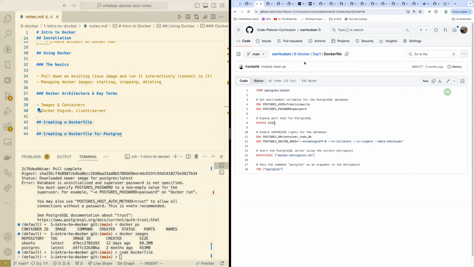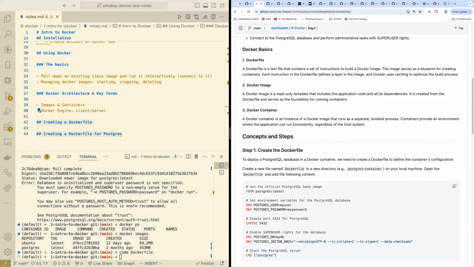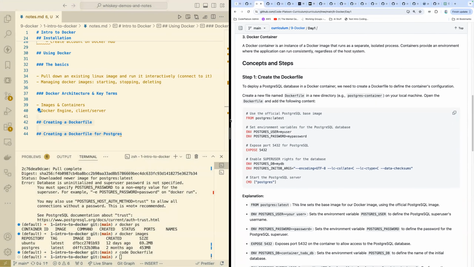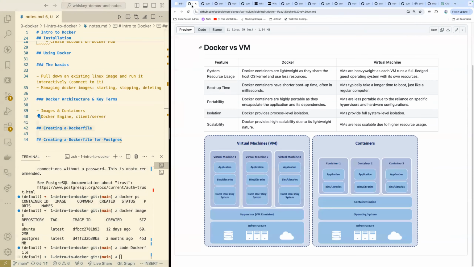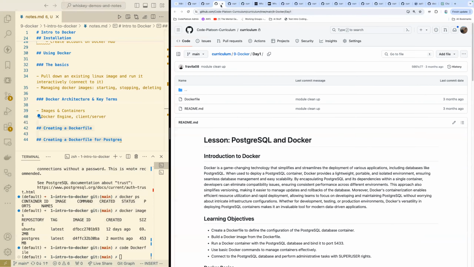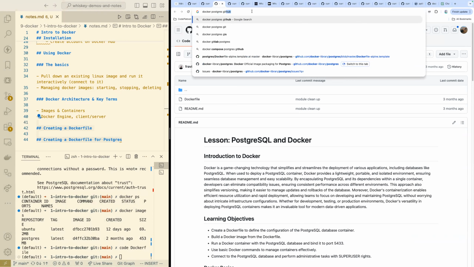But we're going to dive in and actually build a Dockerfile. Though I do actually want to, I think it would be really nice to see a Docker Postgres image. So let's search Docker Postgres GitHub.